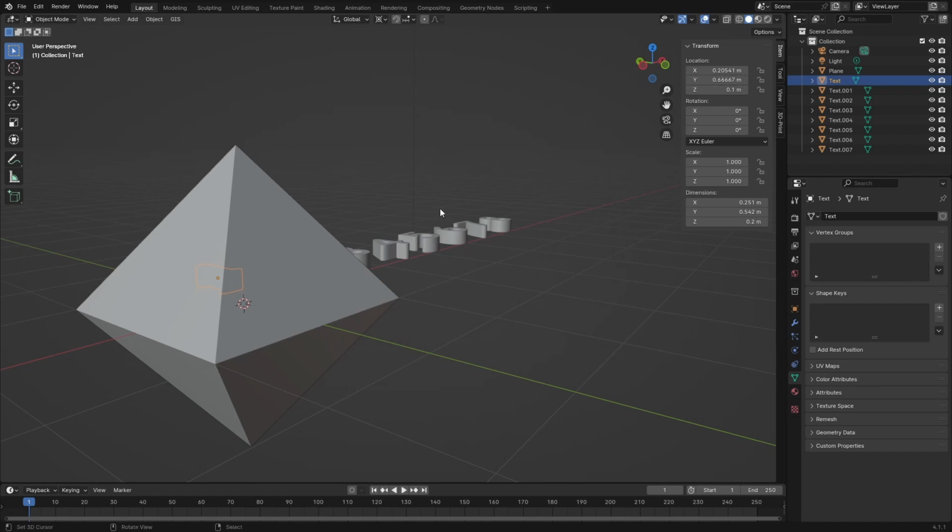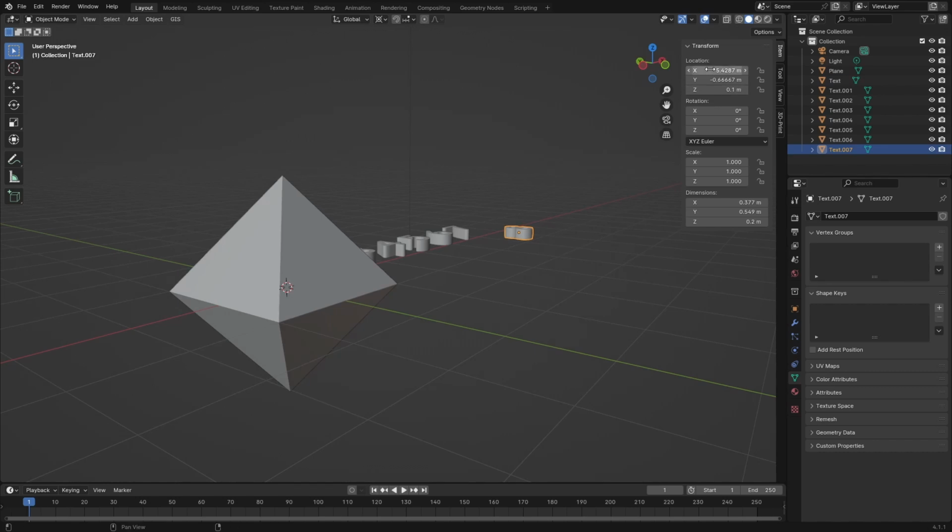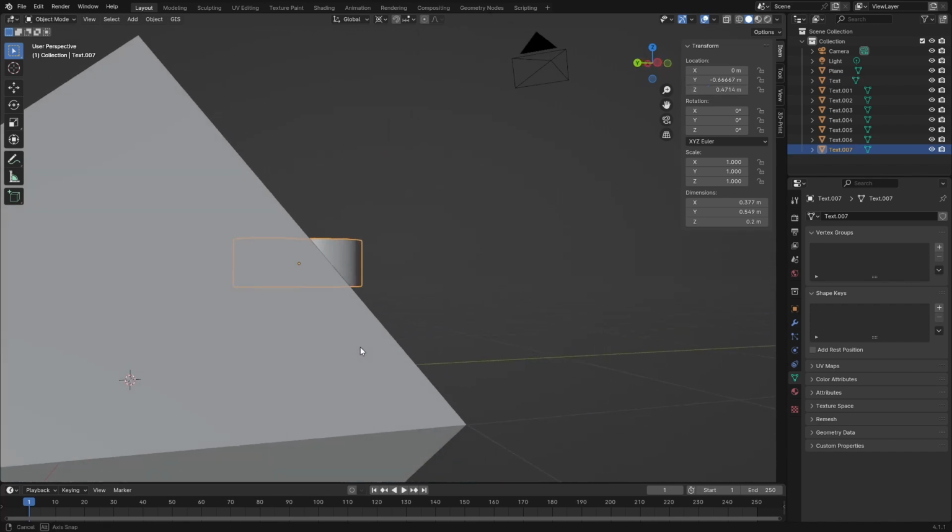No, I don't even want the 1. What am I doing? Okay, gonna start with the 8. So negative 0.66666 4 times, 7. Sets it in the correct Y position. The X should be 0. And the Z is going to be 0.4714. There you go, that should then be centered.